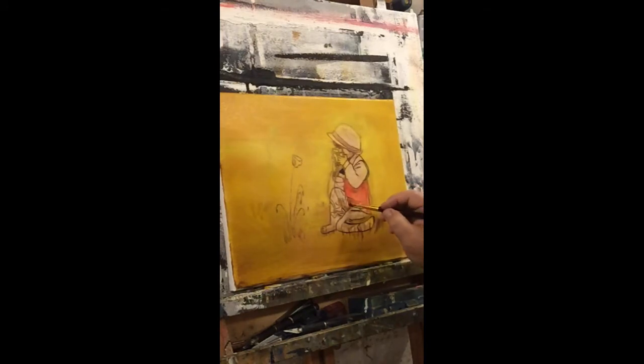So if you think about it, you've really done a lot of the work in the underpainting on this, right? Figuring out the values and, you know, where you want shadows to be. My shadowing is a little different than the original photo.